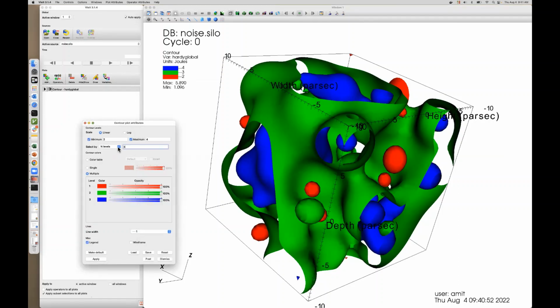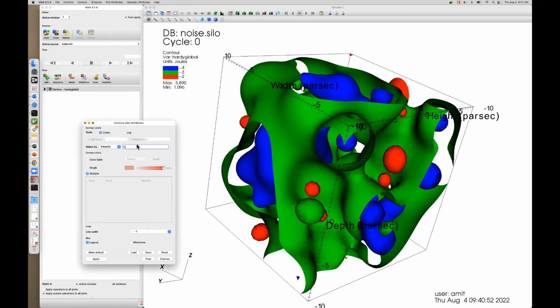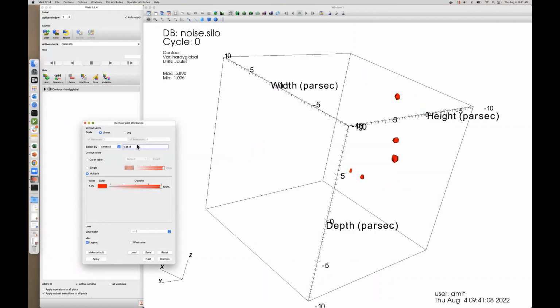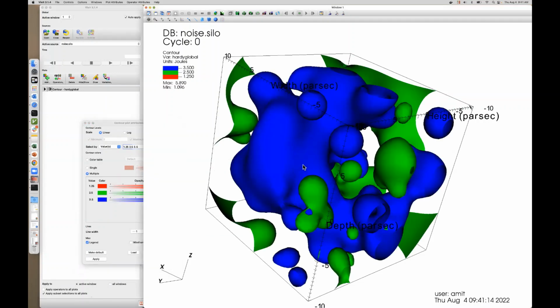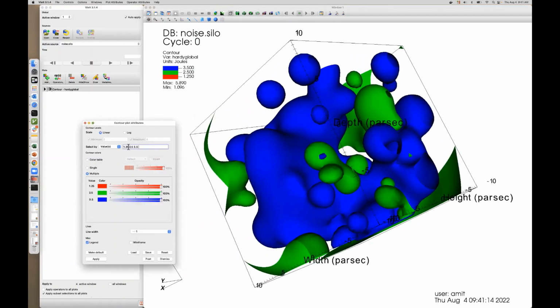Many times you don't want this. Most of the time you would say, I want an isosurface at a specific value, and I can add those. So now I have 3 isosurfaces going on at values I have chosen. And you just enter those values separated by a space, and you can get that.